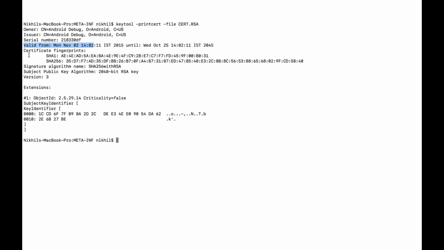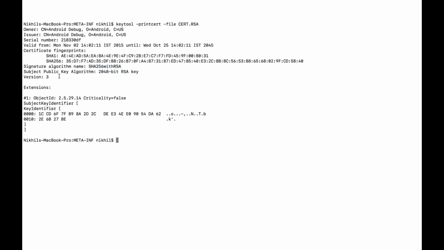Okay, the certificate fingerprints, like the SHA1, the SHA256, and all of that. These are related to the cryptography part. We'll be learning much deeper about them in the upcoming classes. Okay, so signature algorithm: what is the algorithm that is used to build this particular certificate? Now we are using SHA-256 with RSA encryption.